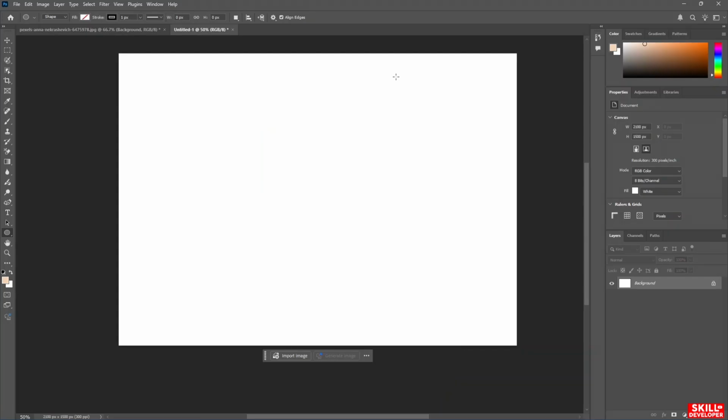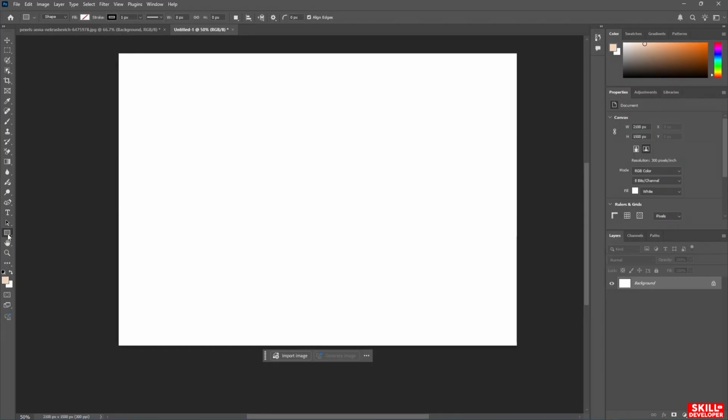And in this video, we're going to talk about two of the most important tools while doing vector drawing, which are the Shape tool and the Pen tool. These tools are pretty much self-explanatory, but what I'm going to do is show you how to properly use them. Let's start with the Shape tool. Here we have the Shape tool.